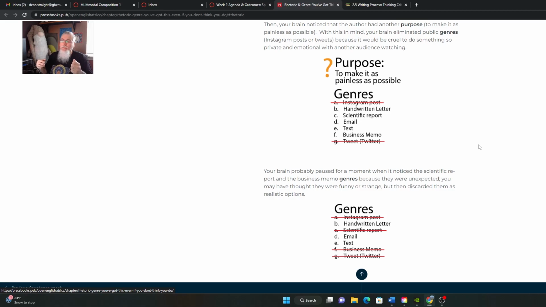Ironically, I will point out that two of these things are more what I would define as artifacts. An Instagram post itself is an artifact. We could get into this a little bit more deeply next week if we need to, but understand that a genre is a very broad term. All books are a genre.